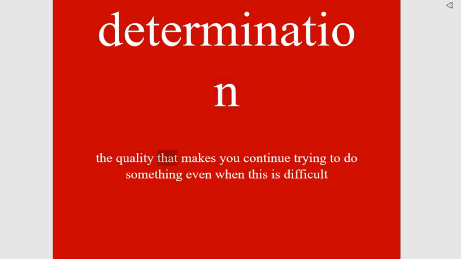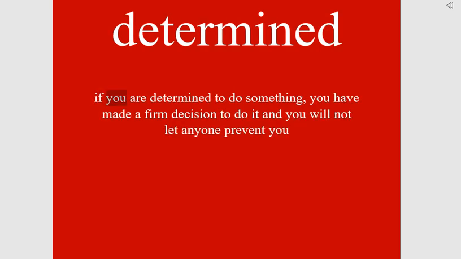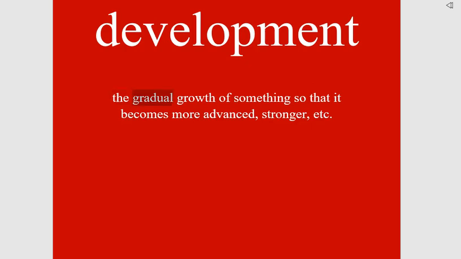Determination. The quality that makes you continue trying to do something even when this is difficult. Determine. To discover the facts about something, to calculate something exactly. Determined. If you are determined to do something, you have made a firm decision to do it and you will not let anyone prevent you. Develop. To gradually grow or become bigger, more advanced, stronger, etc., to make something do this. Development. The gradual growth of something so that it becomes more advanced, stronger, etc.